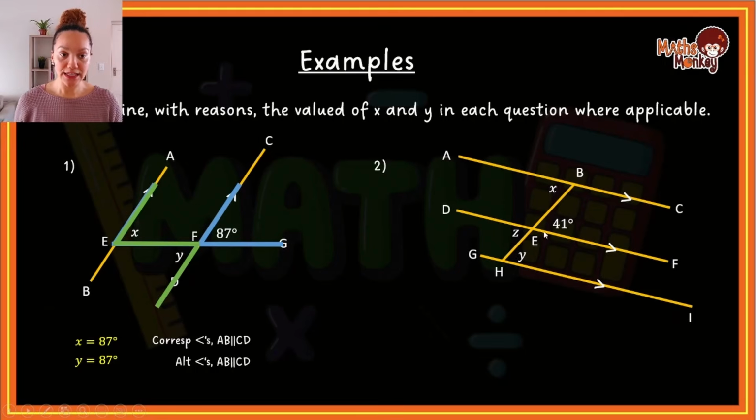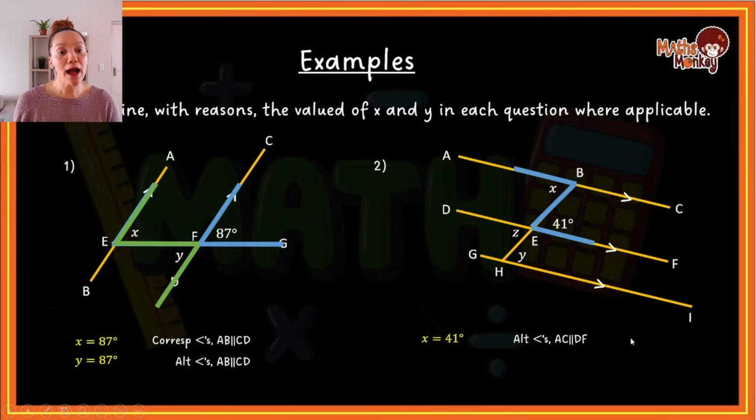So if I look at this, you'll see x and the 41, this is the angle that's given. So if I look at the relationship between x and 41, do you see that it makes a z? That means that x must equal 41 as well because of alternate angles, and AC and DF are the parallel lines that are used for this alternate angles. Okay, so just take a moment to make sure that you see that.